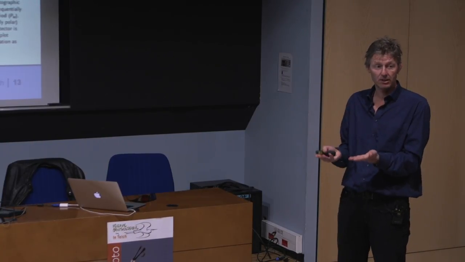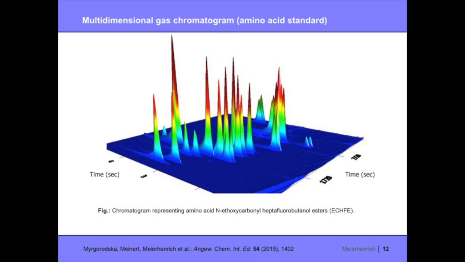This chromatogram here, this is a gas chromatogram. What you see here is a gas chromatogram we recorded in Nice. And you see, I love this image, you recognize, I love it. This is one of the most beautiful scientific images I have ever seen from our lab. So you have here a retention time as a function of time, and all these signals correspond to amino acids. This is our standard of amino acids.